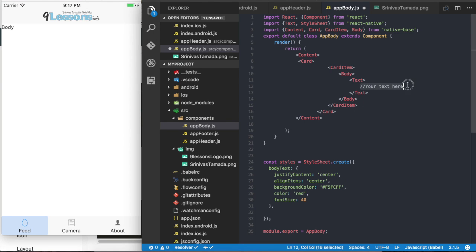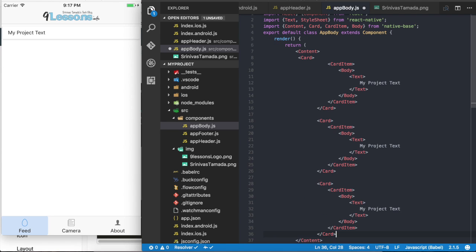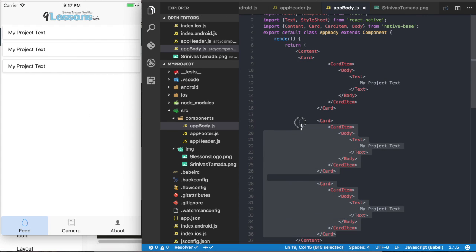And the text is here, like project text. Yeah, this is what my project text. So I can repeat this here, like so. So this is how the things is going to come.